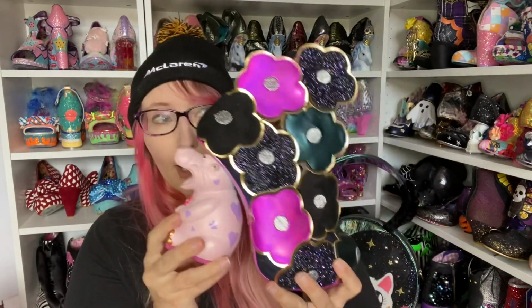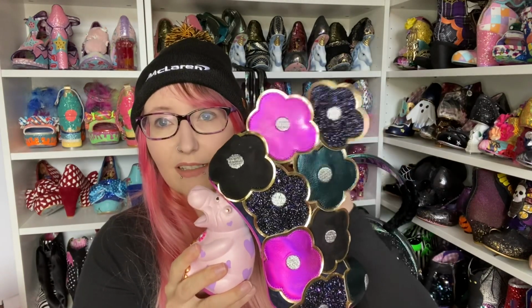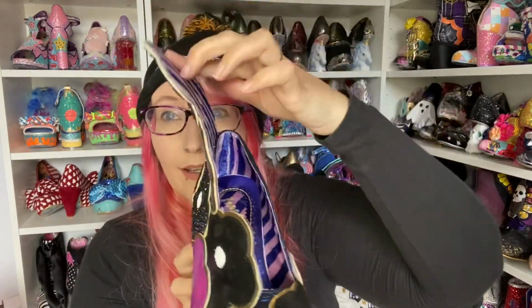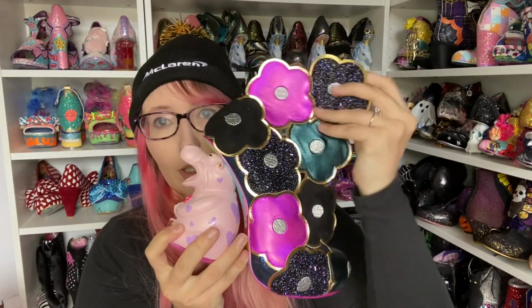It's not as flimsy as previous ones. I had the ones with the love hearts, and I can't remember the name, I'm so sorry. But I felt it just didn't suit me. These are actually pretty stiff. I can show you that they're quite thick, so they're not going to move and they're not going to bend. And there's nothing worse than getting a new pair of shoes in the box that are all folded over, because it takes so long to get them unfolded.